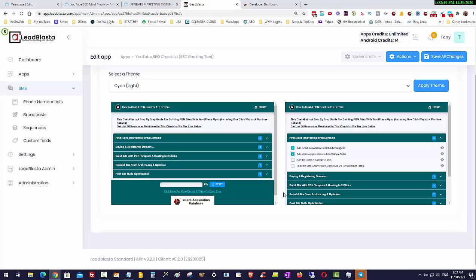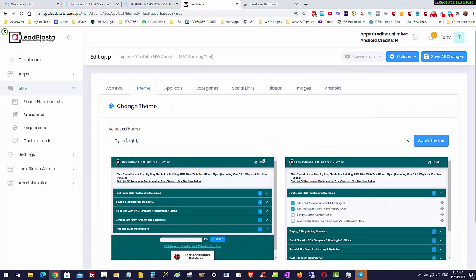Okay, so it's a win-win. You either get some extra features, some extra tools that are built in, some extra awesomeness into LeadBlasta, or you don't need to update anything as far as taking a new zip file, etc. So you've got one of the other choices there. You keep it as it is or you update it.